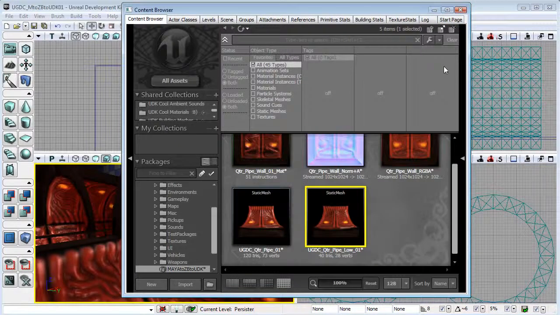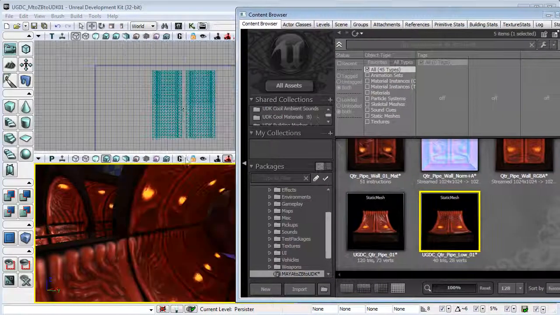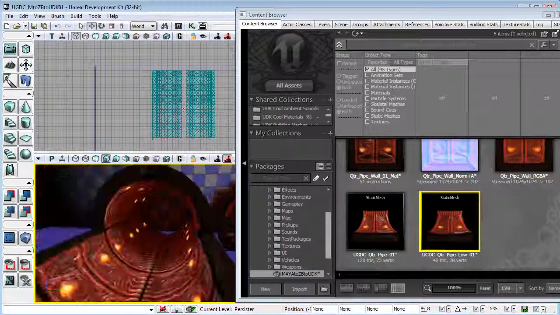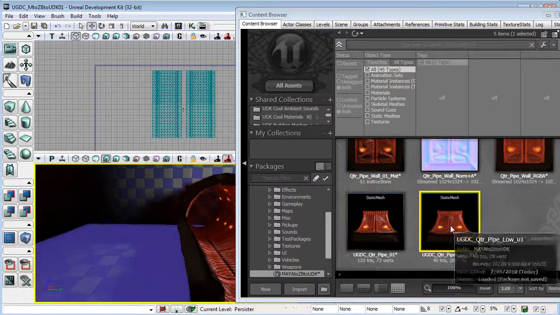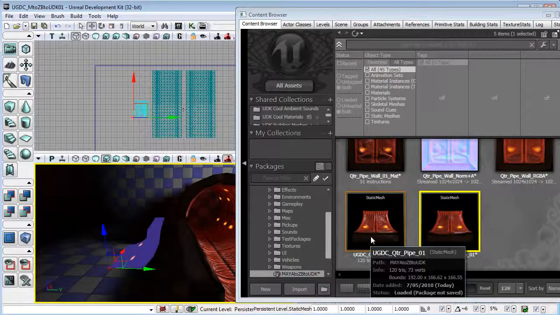And so, with that mesh selected, I'm just going to come down here and I'm going to drag out a copy to here.